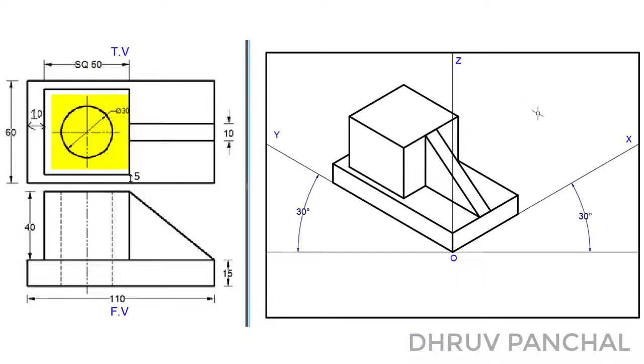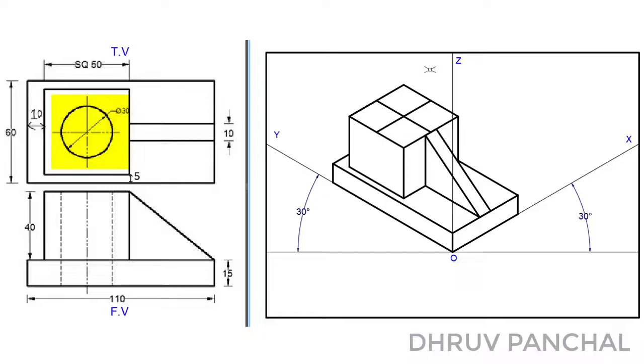Here we can see the diameter of the circular hole is 30 mm. In isometric projections, we cannot draw a circle directly using a compass. We have to use the four center method for drawing an isometric circle. The circular hole is located at the center of the square box. So to locate the center, with the help of a roller scale, from the midpoint of the square, draw lines as shown.